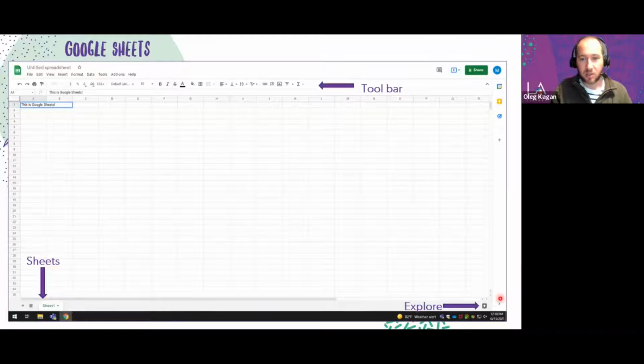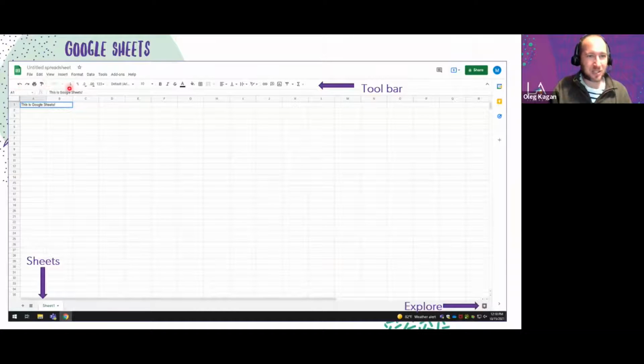There's the Explore feature that I was mentioning earlier. Very interesting and fun to try. If you want to import, which means take from outside and put it into the program, a spreadsheet into Google Sheets, I recommend giving that Explore feature a try. It's a lot of fun. It's fun for nerds like me, but it's interesting at the very least.